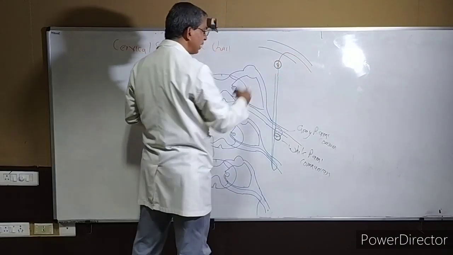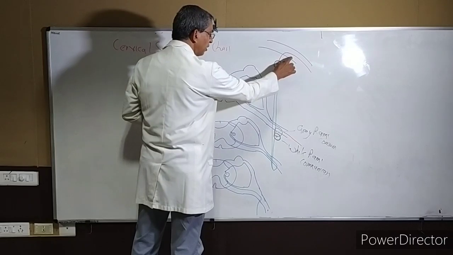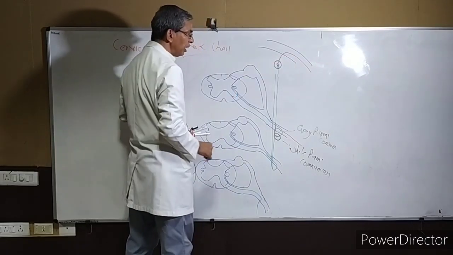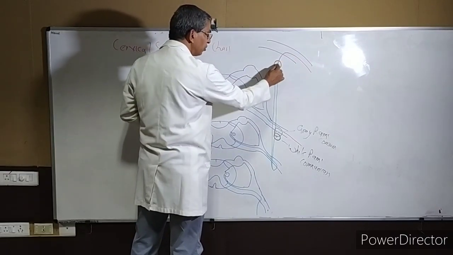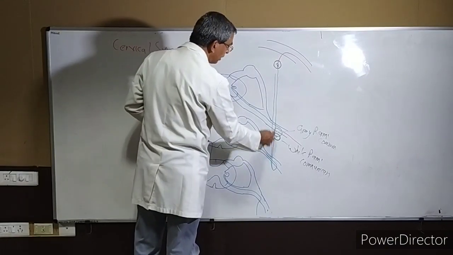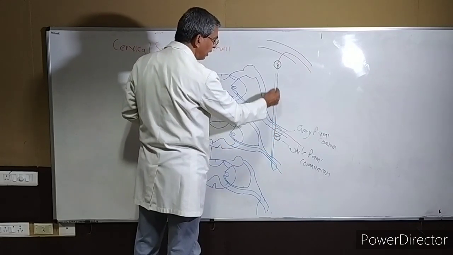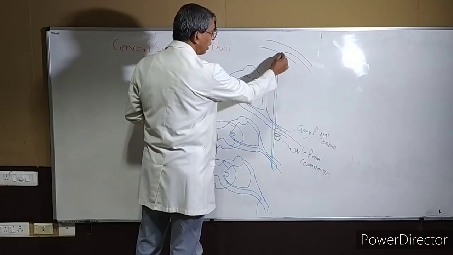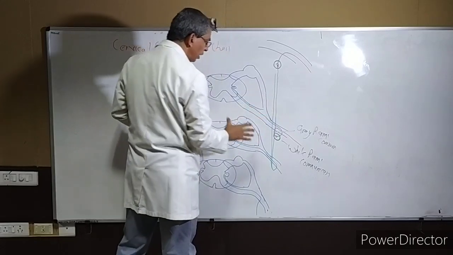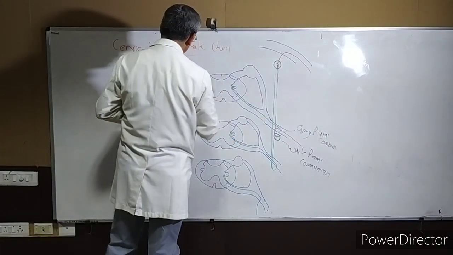Clear? So in this case, this ganglia is connected to the spinal nerve by only one root, which is known as the gray rami communicans, not the white rami. Here this is the white rami, this is the interganglionic tract, and this is the gray rami. Why am I saying this? Because this is the case in the cervical region.